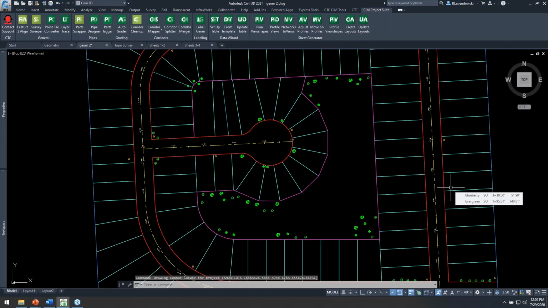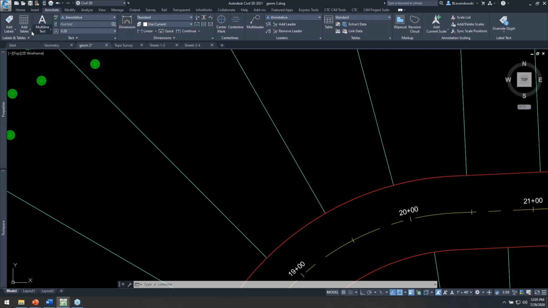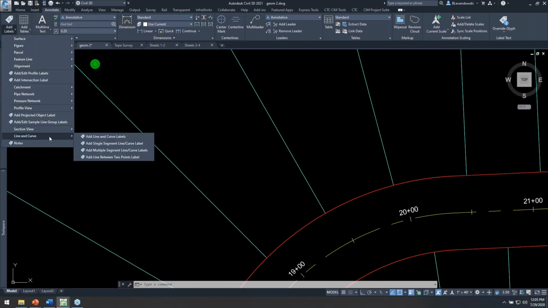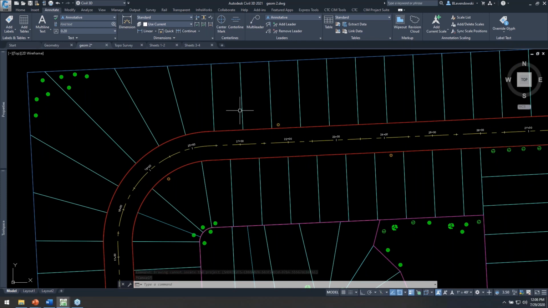So I want to start with inserting a bunch of segment labels. This often can be fairly tedious. We simply have to pick each object and it'll insert a segment label. What I'm referring to here are these line and curve labels, for calling out bearing and distance and so forth. If we've got a lot of them, it's pretty tedious. And as soon as something changes, we've got to go back and reset and add those again. Well, what if we could just insert those all at once based on, say, a layer selection and a style selection? That's kind of how Label Genie works.